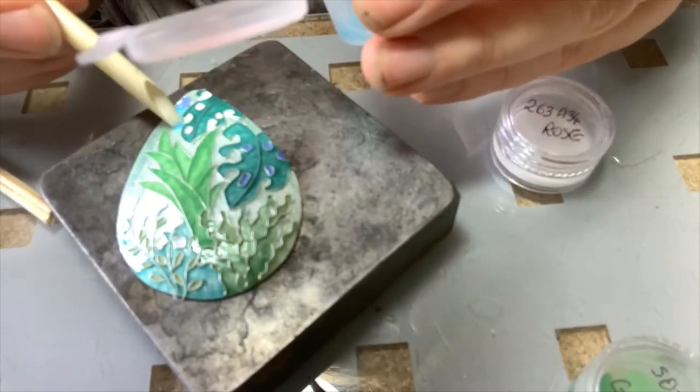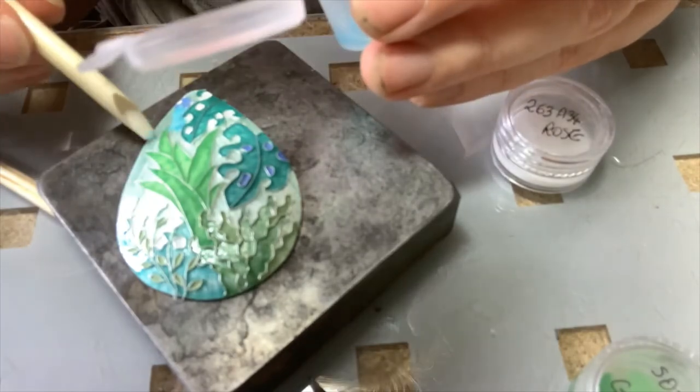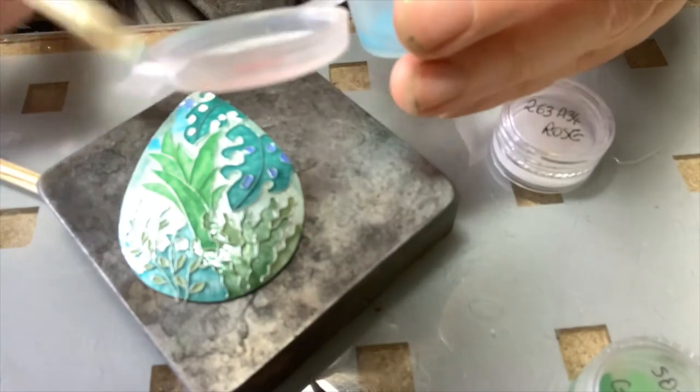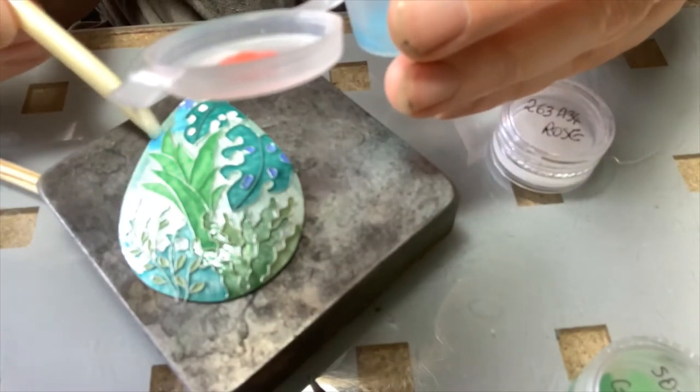For the first few firings, I need to cover the whole piece at the same time in all one layer. Later on, I can get away with just doing part of it, which makes it a lot easier to handle.